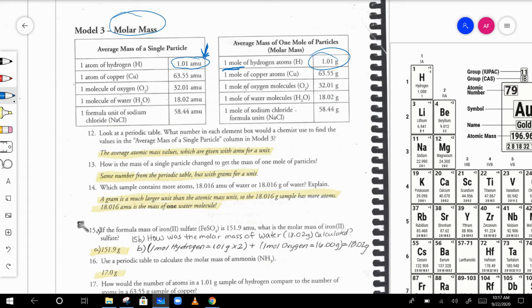But what if we want to weigh hydrogen on a scale? Well, we need to convert that AMU to grams, because usually we use grams. So what number is that? How many hydrogen atoms would we need? That number is 1 mole. If we have 1 mole of it, we can convert moles to grams.